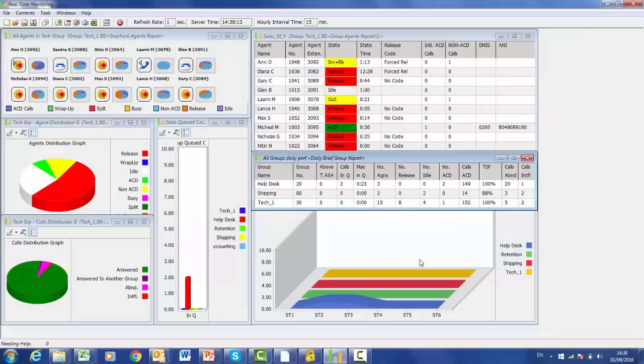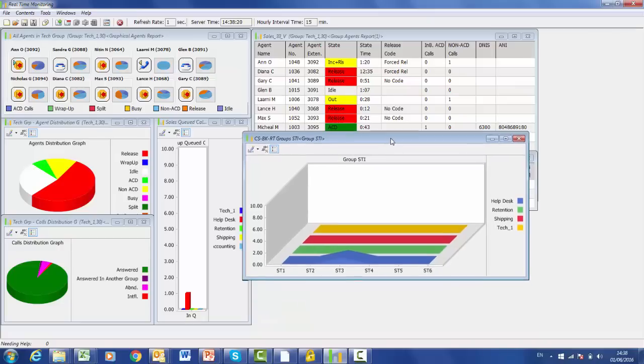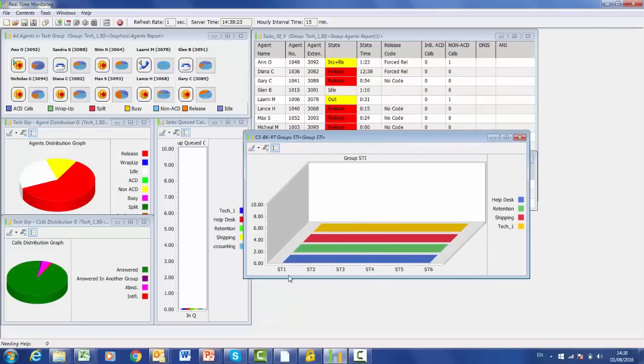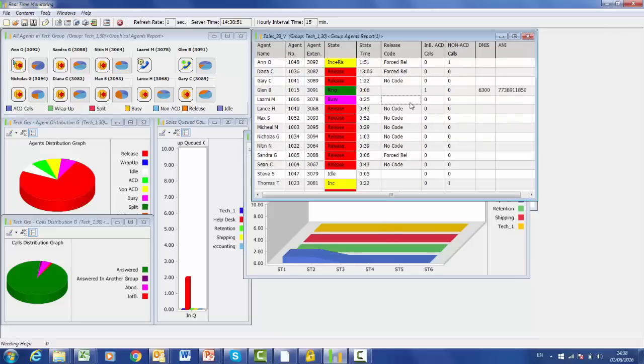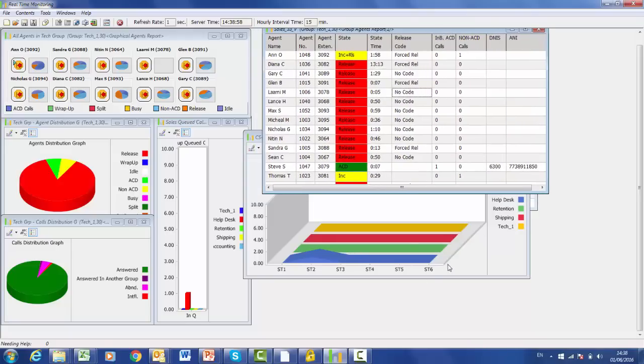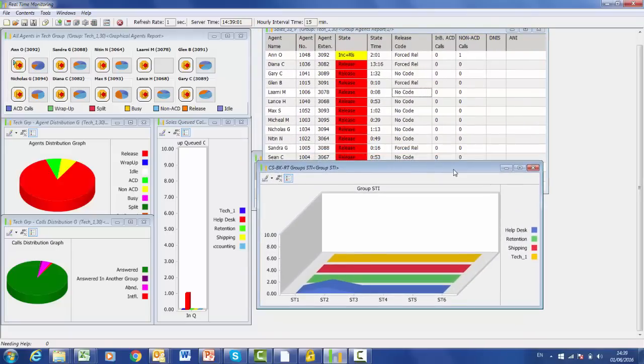Here at the bottom, I have a report that shows me the status of the calls in my contact center. For example, I can see here that the report is divided based on the amount of calls and the service interval times. So if I see that a call is at service interval 3, meaning there is a call which is waiting for a long time, I can add agents to a particular group. Here, for example, I can see that there are 2 calls waiting. Right now, I can see that there are more calls waiting, and they are waiting for a long time. So what I'll do is go to my agent reports, and I see that I have a lot of agents which are released. I'll add them into the particular group so they can answer more calls.